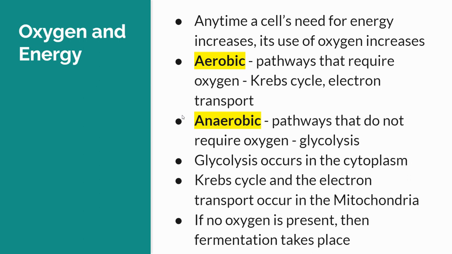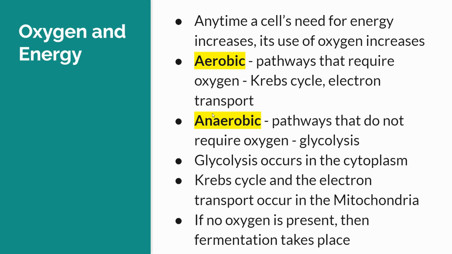Glycolysis, though, does not require oxygen, and so we call it anaerobic. Remember, I've taught you multiple times that when you see the letter A or AN at the beginning of a word, like abiotic, aphotic, that means none. So no oxygen, non-oxygen, and aerobic requires oxygen, while anaerobic does not require oxygen.